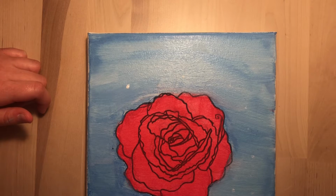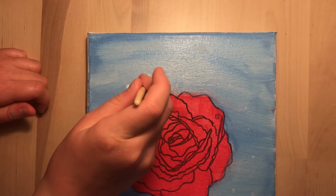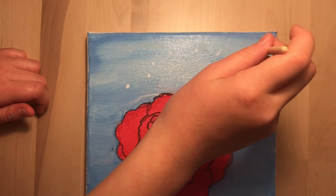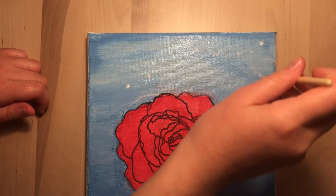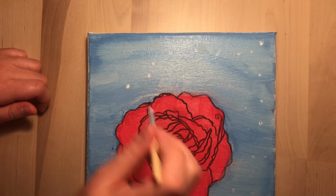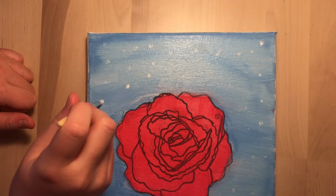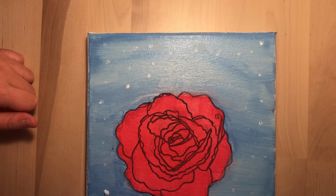I'm gonna add some more paint. It's kind of giving the effect as if there's like little white stars in the background, but it's blue, so not really. But I still think it looks very pretty. Art comes in all different shapes, designs, sizes. So just because a dot isn't neat doesn't mean it isn't pretty, because art comes in many different forms.